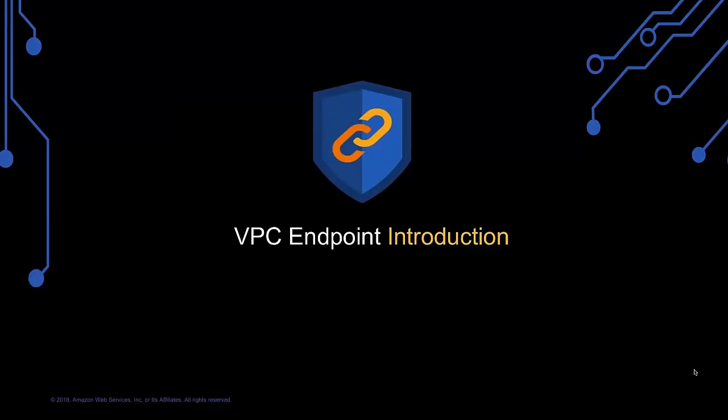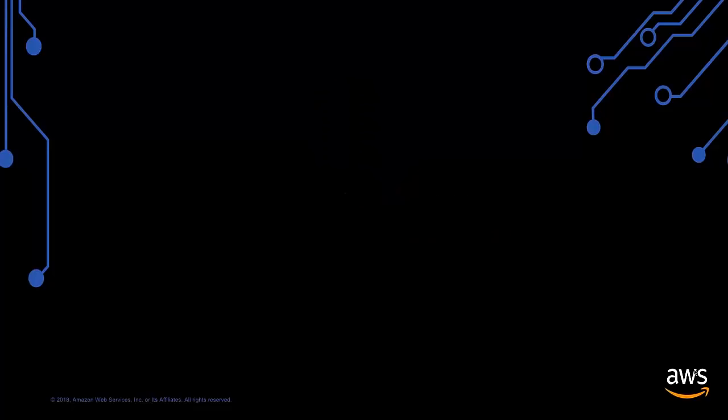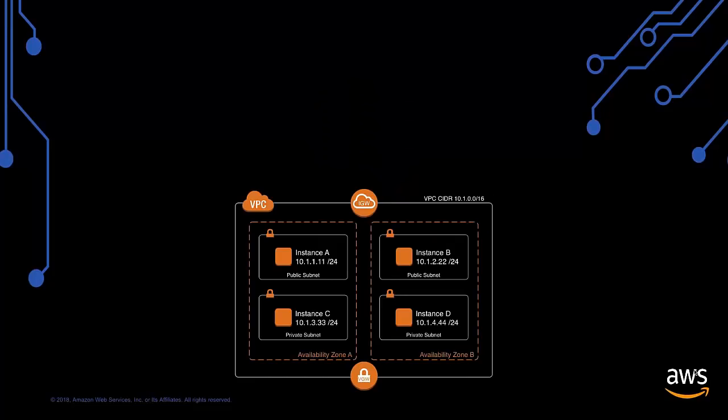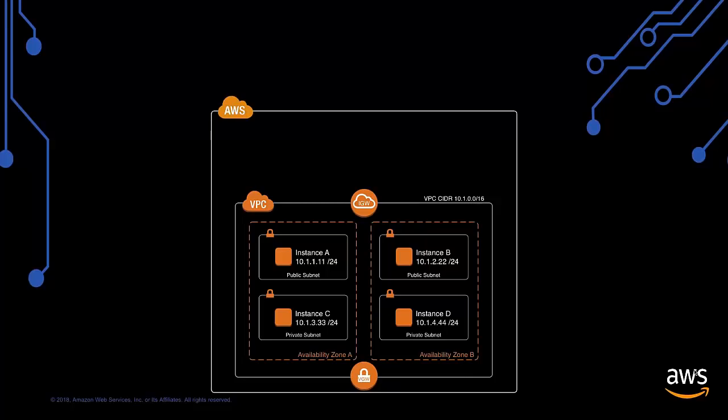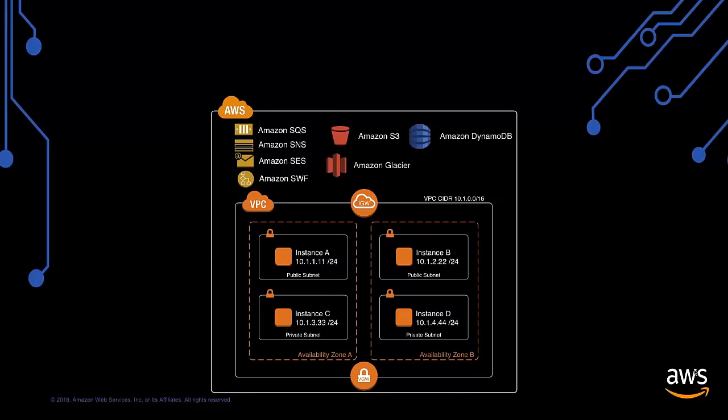Step one is have a VPC, put some applications in it, some subnets, all basic stuff. There are services that live outside of your VPC and in the greater AWS ecosystem. Services like SQS, SMS, email services, workflow services, S3, Glacier, etc. We have, I think, over 100 of these now, and not all of these live in your VPC. So what happens whenever you want to connect to something like S3?